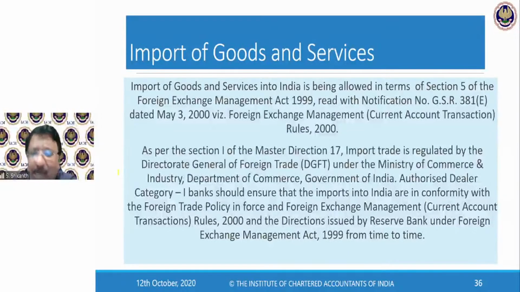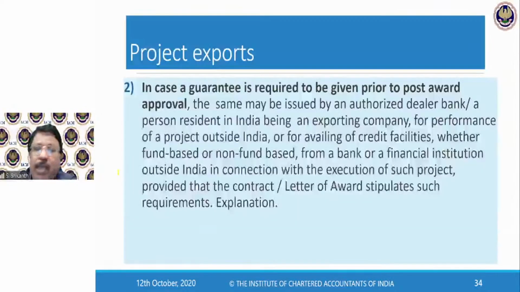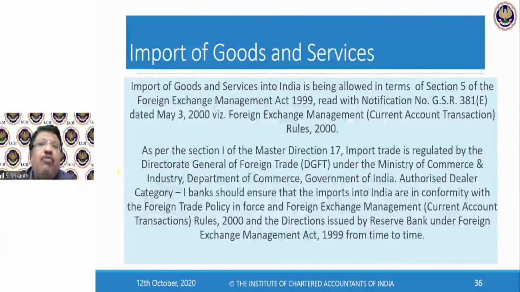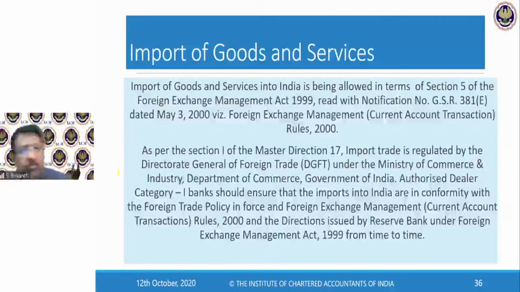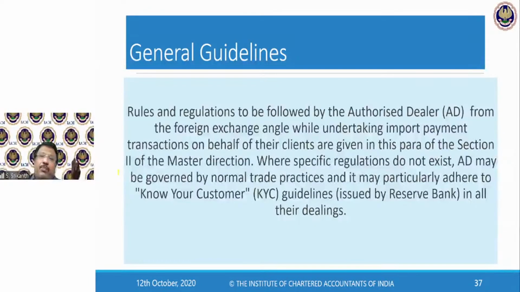Yes, exactly. See, the RBI is interested in ensuring that the outflow of foreign exchange should not be very high. That is a goal. Correct. See, now import is the mirror image of export. So here the concern is that only the value of goods imported should be paid and that value should be clearly mentioned. So we have seen that these are the general guidelines.